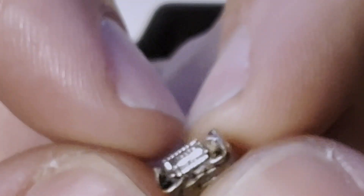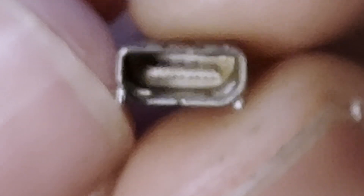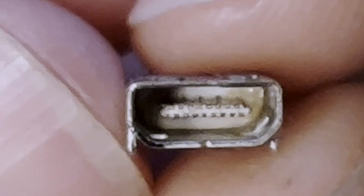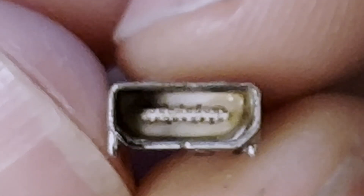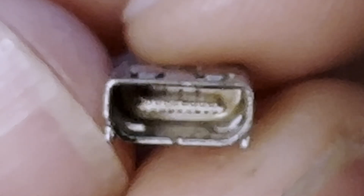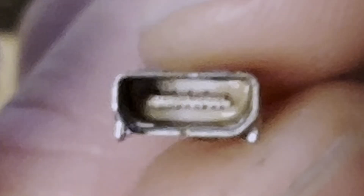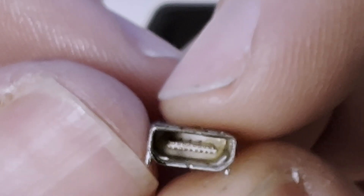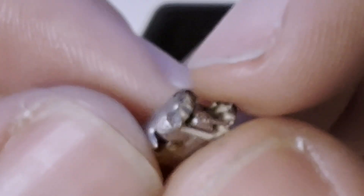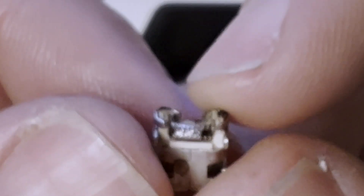The fault with this one was not broken legs on the connector. The fault is actually the plastic center piece, which has a very microscopic crack in it. That meant that when a cable was plugged in, if you slightly flexed the cable, the image would go away. Even the weight of the cable hanging on the port would make the image disappear, but moving it into a certain position would bring it back — so the port was intermittent. The solder joints on the legs were actually fine, but to fix the issue we need to replace the port anyway.